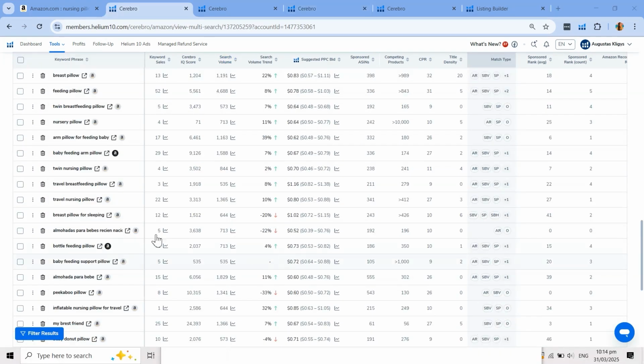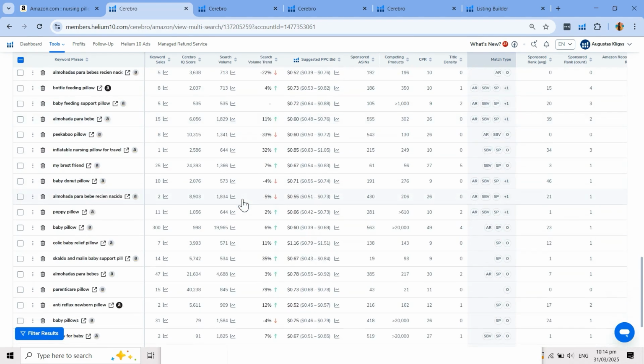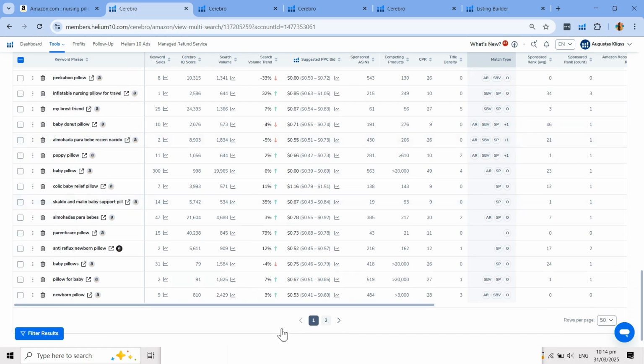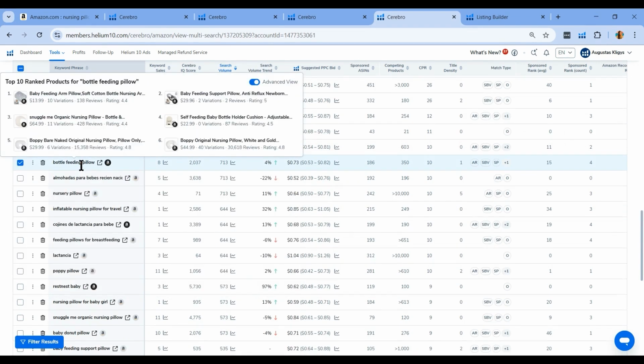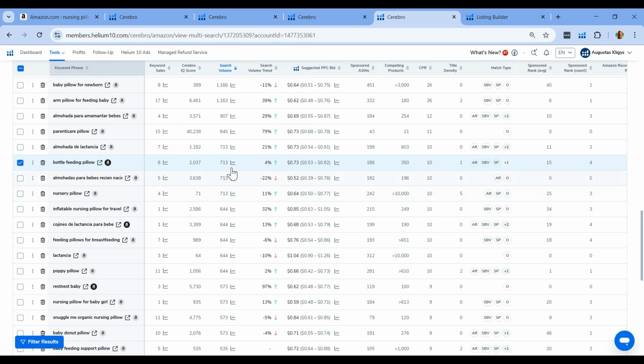Another type of keyword that we're going to choose, which targets a specific buyer need, is a travel nursing pillow. If the product is indeed a travel nursing pillow, then including it in your bullet points could increase the chances of visibility. Nursing pillow for plus size moms as well is another specific buyer need, which includes the type of moms that are in need of this nursing pillow. Indeed, by using the filter that we just provided, you can uncover highly relevant yet less competitive keywords to give your nursing pillow listing a better chance to rank, attract the right audience, and drive conversions.